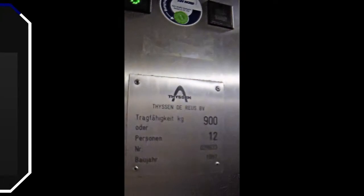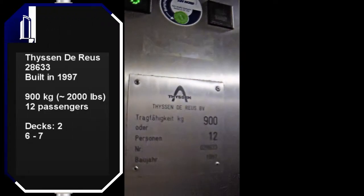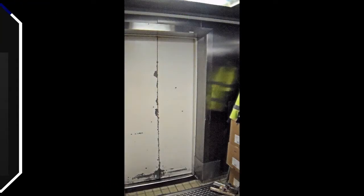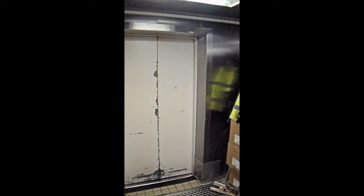And now to the third and last elevator. This boat might not have a crew elevator, but it still has got a kitchen service elevator. This elevator cannot be seen at all from the public area. It is hydraulic and just stops at deck 6 and 7. This elevator is situated close to the Soldan front facing Germany.